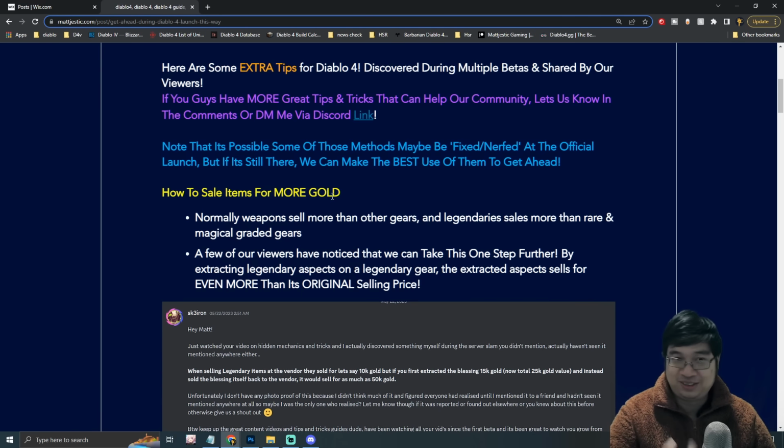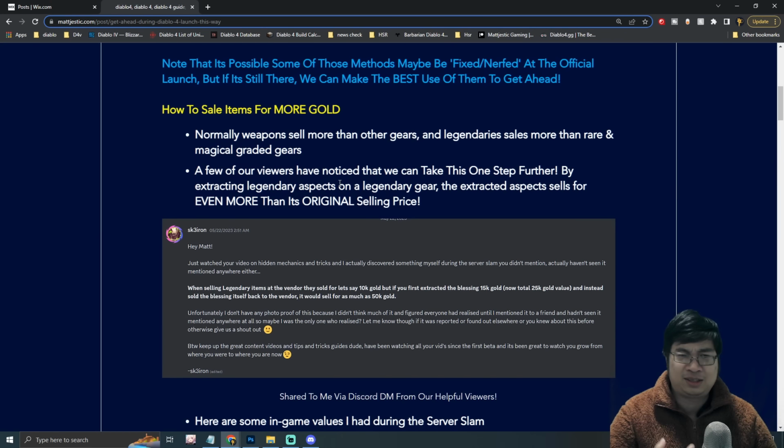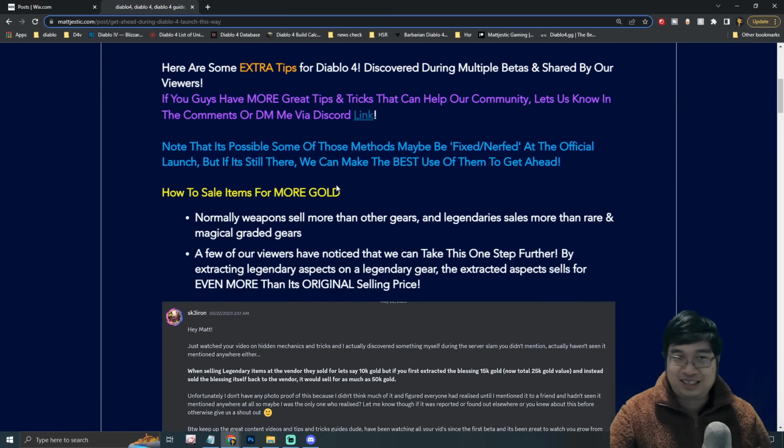And on the topic of sharing new tips with the community, our first tip and trick is actually from one of our viewers. A lot of viewers have been sending me similar messages, and I do want to say a big thank you for everyone sending me messages on this one. And Skirm over here on Discord, he actually sent me a more detailed explanation of this particular trick, which I was actually not aware of during the beta. But I want to share this with you guys, and if this works, make sure you use this at the launch of the game. So how do we get more gold when we're selling items?